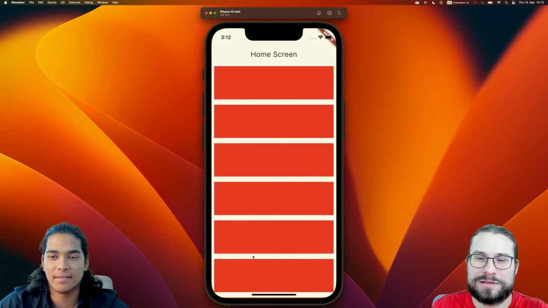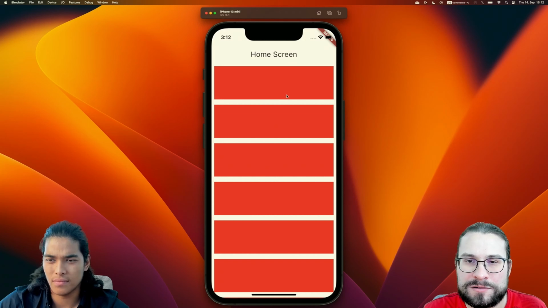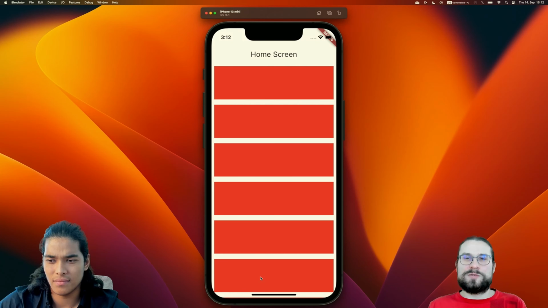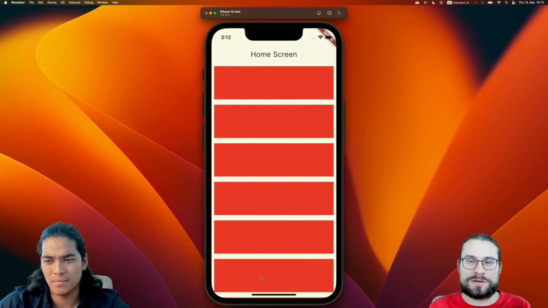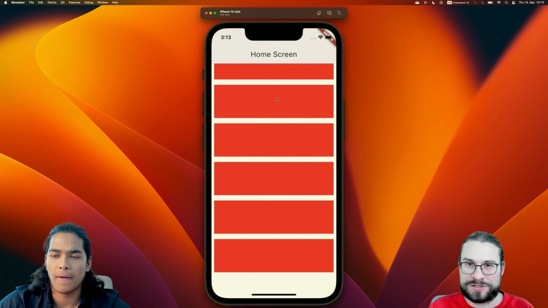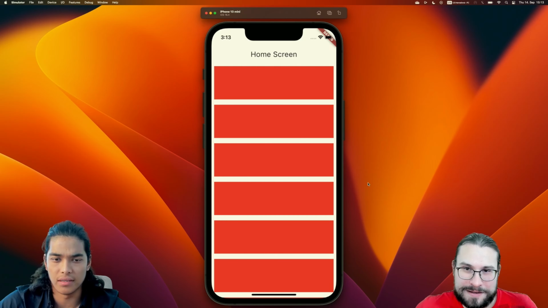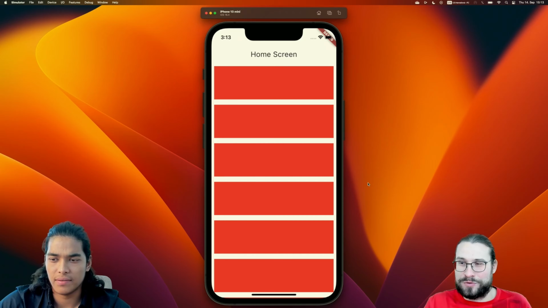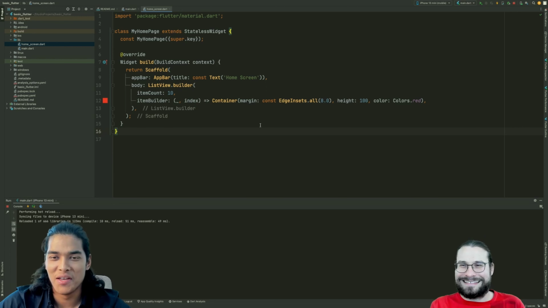As we can see, we just reached the bottom of the ListView. Scrollable, perfect. The difference is ListView is only building as many as fit here: 1, 2, 3, 4, 5, 6. So it will create maybe 2 or 3 more elements, even though they are not fitting the screen. But then when we scroll, it lazily generates new containers until it reaches the item count. Okay, it's related to lazy loading then. Yeah, exactly. It lazily loads the values. It's much more performant. Performance efficiency. Okay, great.